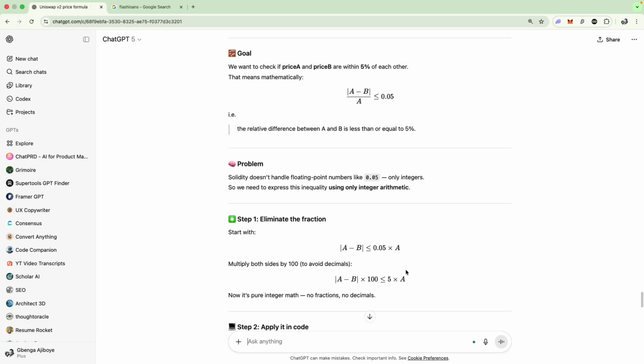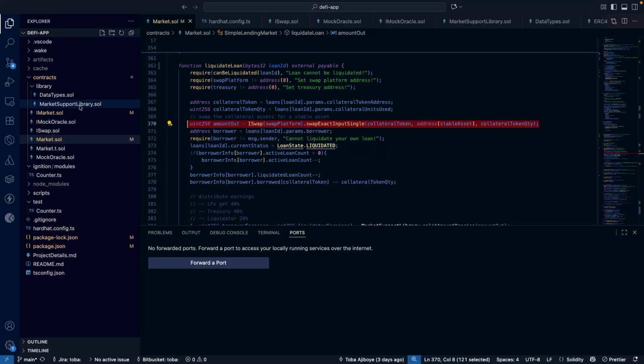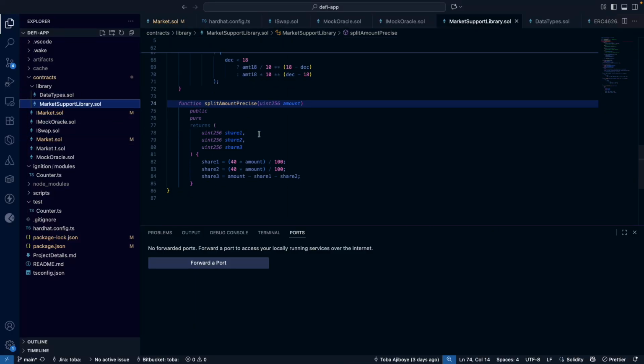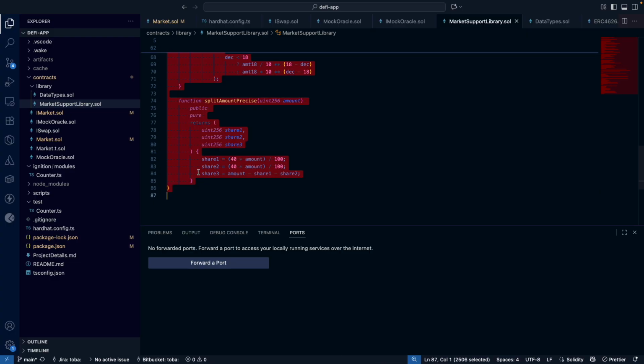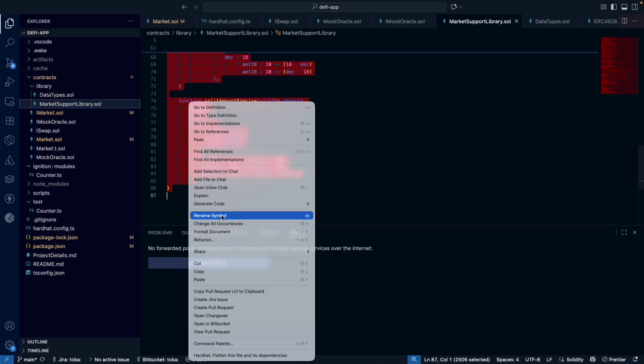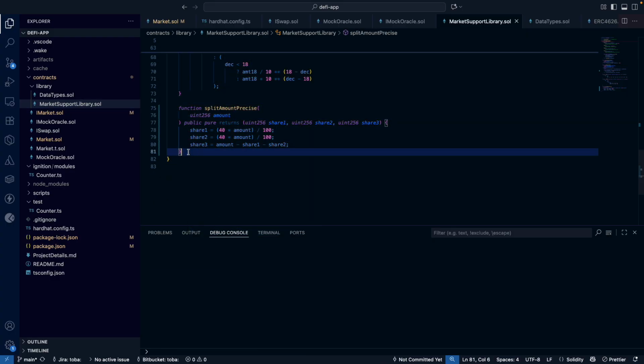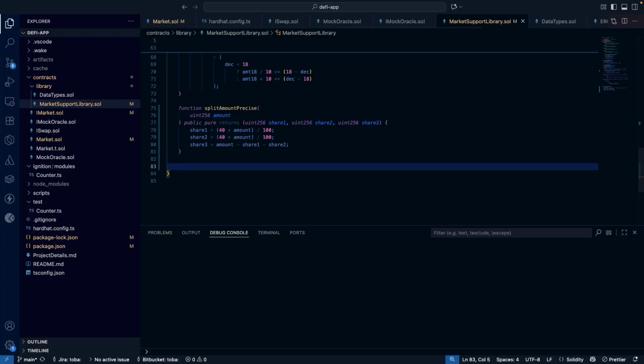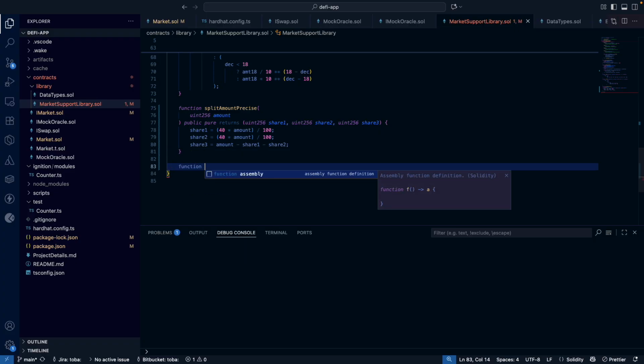All right, so let's implement it in code now. Let's come to our market support library. So the function we want, let me just format all this a bit. Cool. So the function we want is to check if two prices are within 5%, okay?